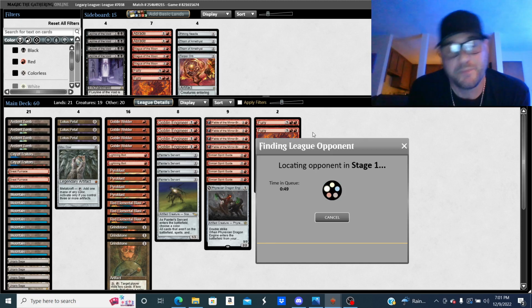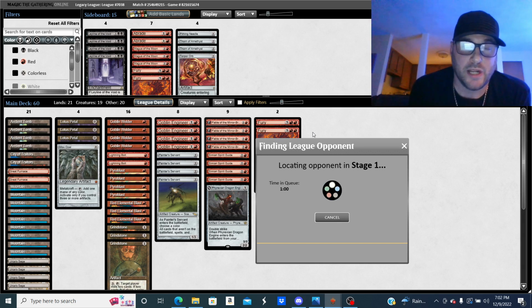So, the first match I got lucky without it. If I had it in with Delver, I could have probably won. Soul Guide Lantern, I could have probably made those guys come in, attack, and block, and save some life points. And because I already had a Grindstone. I mean, if it was anything, it'd be.